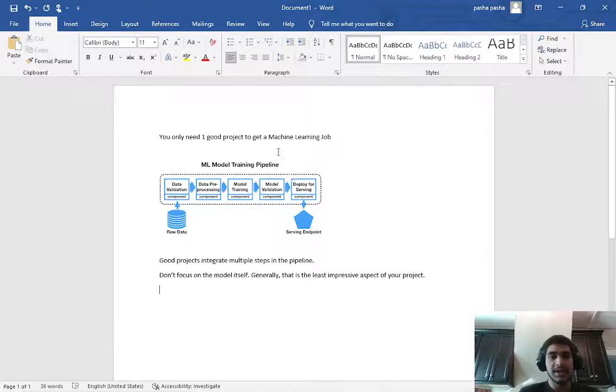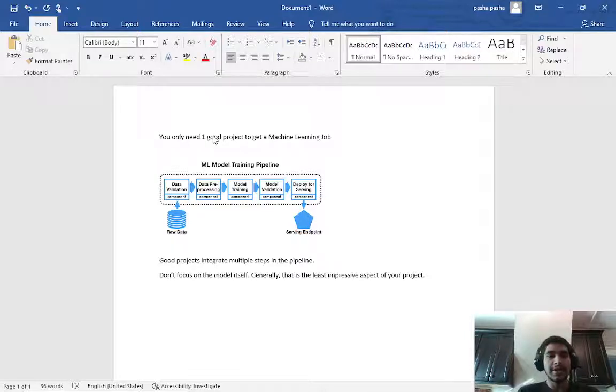So first, and this is the biggest misconception I see, a lot of tech YouTubers will talk about how you need the five machine learning projects you need to have or whatever. In reality, you only need one. And I think a lot of this misconception comes from what machine learning is and what people think machine learning should look like.